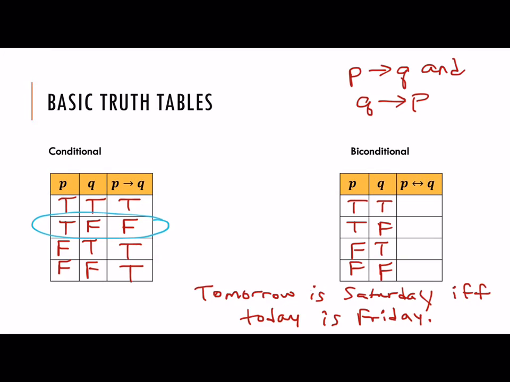Okay, so now I'm going to use my work on this previous table. So I know that the only time if P then Q is false is if P is true and Q is false. All right. So if this had just said if P then Q, then I would be able to go through, and the only case in which this would be false would be this one here. Right? And then we put this off to the side. That's false. Right? And then the rest would be true. So I'd have true, true, and true.